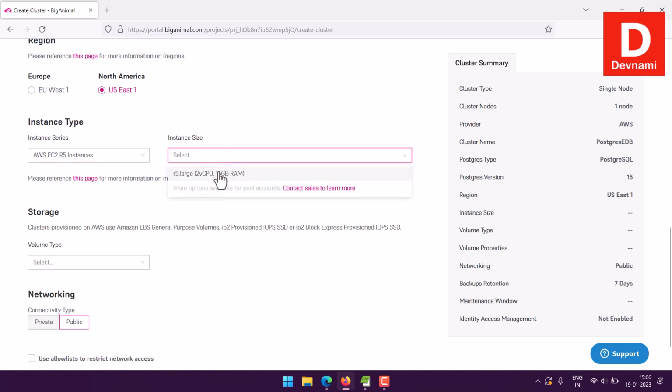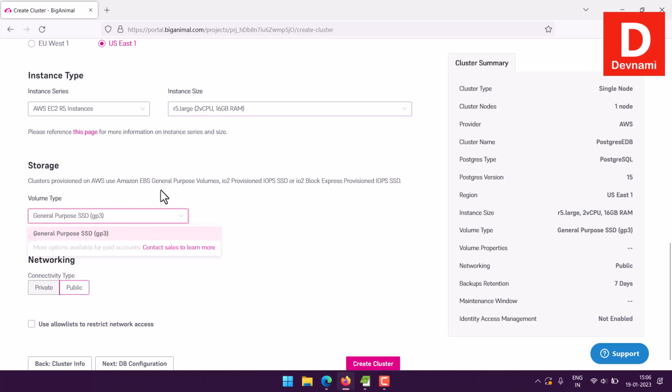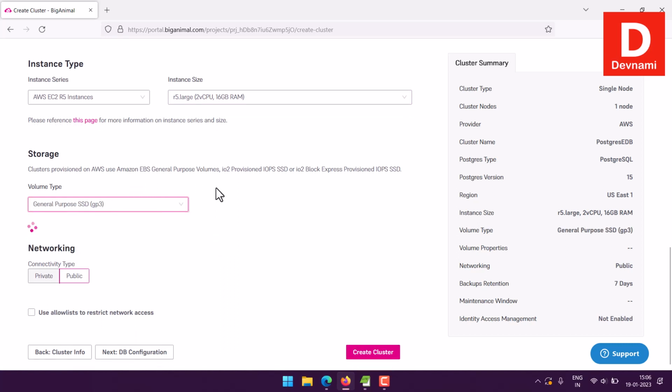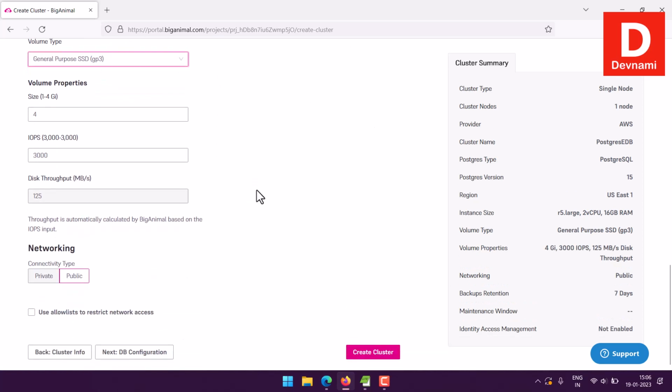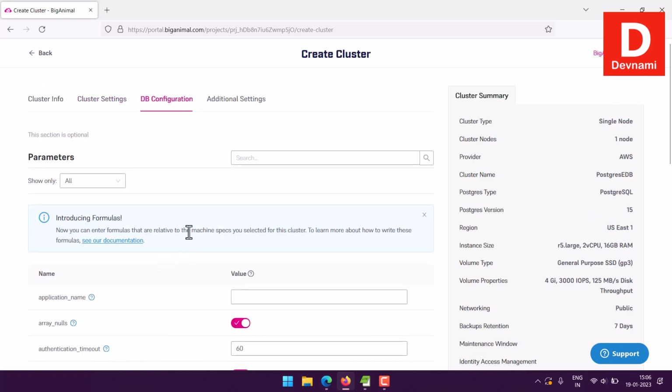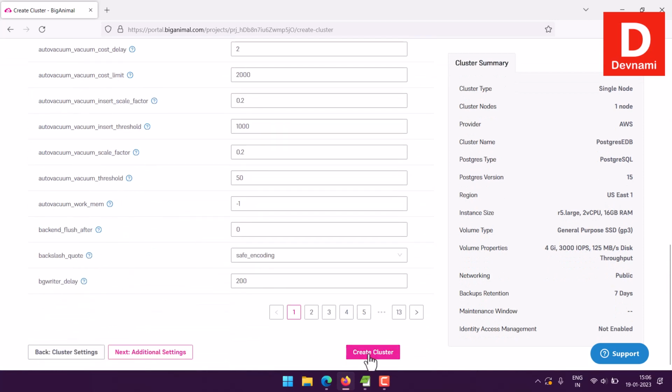Then the instance size, we'll pick whatever is available. Then the volume type, we don't know what the volume would be, so just choose those details and we will go with that. Next we will choose the DB configuration. We don't know much about it, so we will just go to create cluster.